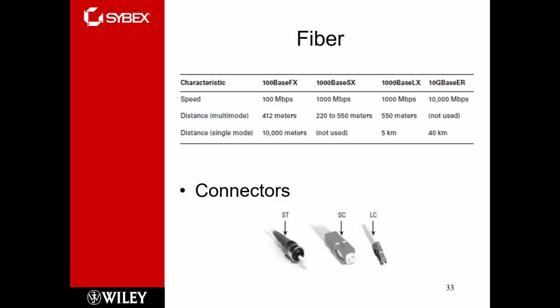We also have our fiber connection. Our fiber is based off of different types of connectors, an ST, an SC, an LC. Those are 3 of like 8 different types. These types of connectors are not the only connectors out there. And again, these come as pairs. They're not individual. LC will have 2. SC will have 2. ST will have 2. They always come in pairs. One for sending, one for receiving.